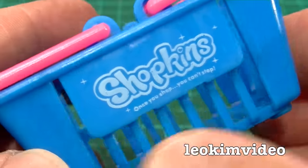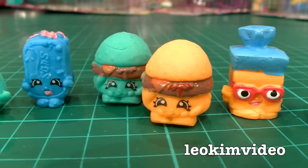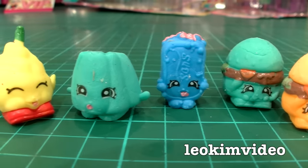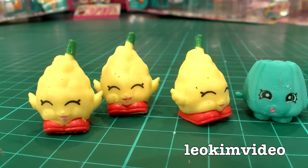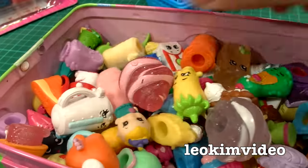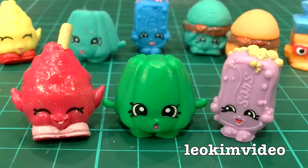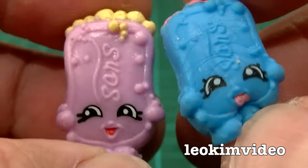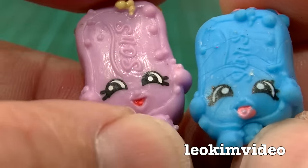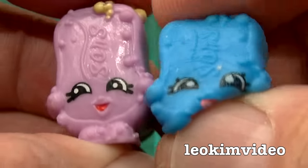Rather sad to see. For the little Shopkins figures, we've got a double-up of style there — two different colors. It looks like hamburgers, you can tell me. The real tragedy is about to unveil: we've basically got three of the same Shopkins in there. Welcome to the dark side. Now for a comparison — two little bars of soap, but only one is a real one. The real one is quite firm; if I squeeze the knockoff it's like a Squinky or a Trash Pack — it just wants to bend over.